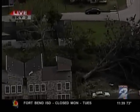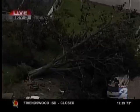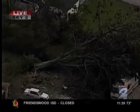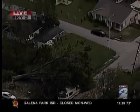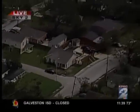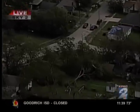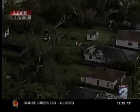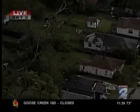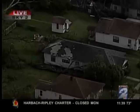Okay, we're just south of I-10, east side. Big trees down. A number of telephone poles look like they're sideways. And I'm glad you were able to get up into this area because this is one of those areas we were concerned about and wondering what it looked like. Much of the media attention has been focused down in the Bay Area in the coastal communities, but we knew that there was going to be some problems here.